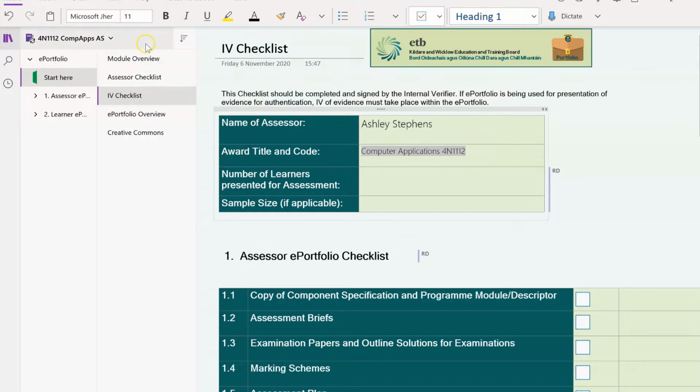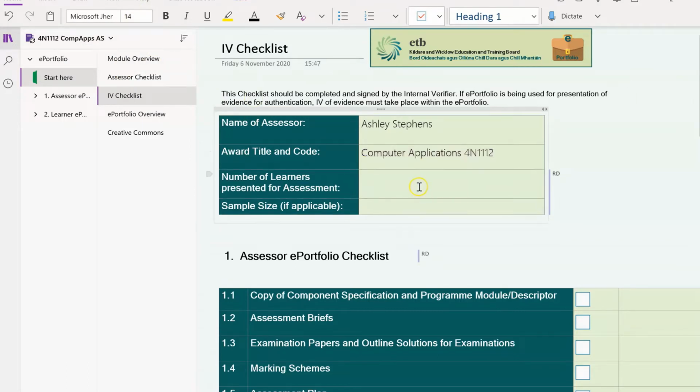There we go. Okay. Note to self to fix that in template. Again, not sure how many learners I have yet, so that's fine. I can leave everything as is, and I don't need to do anything then on the other pages. So that's the start here part done.